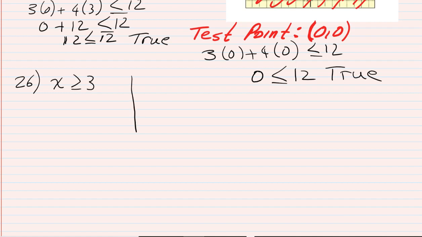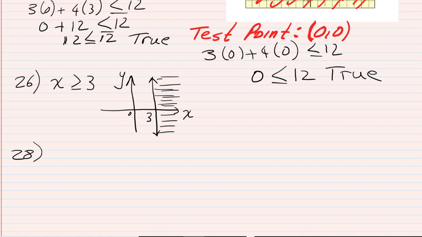So for this one, instead of using the grid, I'm just going to draw a vertical line at 3. And there you go, that's my rectangular coordinate system. So the vertical line is x equal 3. Now x greater than or equal to 3 means everything to the right of 3 is greater than 3. So there you go, that's the answer to that one. So it did require we remember x equal 3 is a vertical line at 3. We didn't plot points.